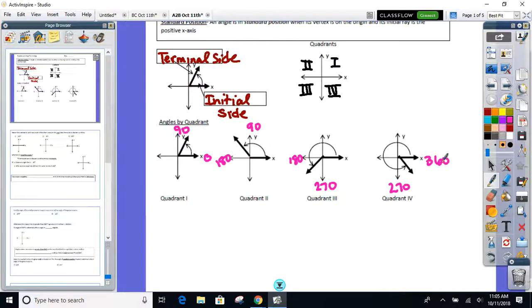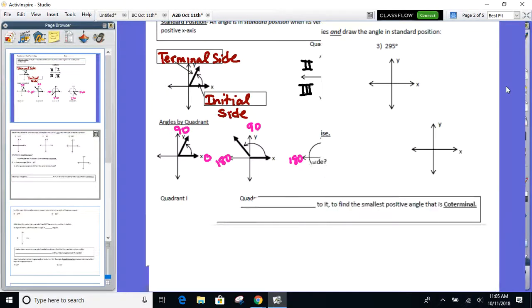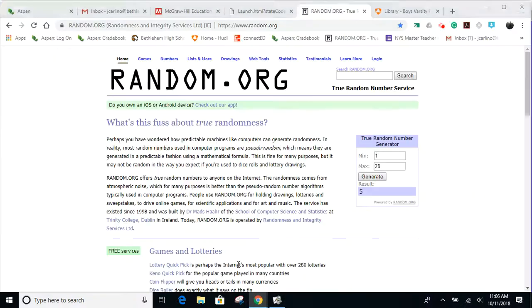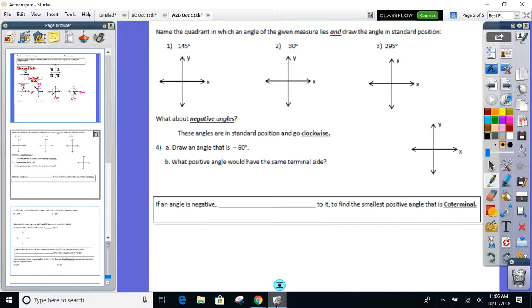All right, so take a look up there. Everyone all right with the quadrants where it would land, depending on the degree measure? Because I'm going to turn this over to you now. Draw the angle. Tell me what quadrant. First question is going to go out to everybody, and don't answer it because I'm going to call in a number here. What quadrant should I be in? And then we'll draw it together. So I have a 145 degree angle. What quadrant should that terminal side end up on? Quadrant 2. Yes. Everyone agree it's in quadrant 2.